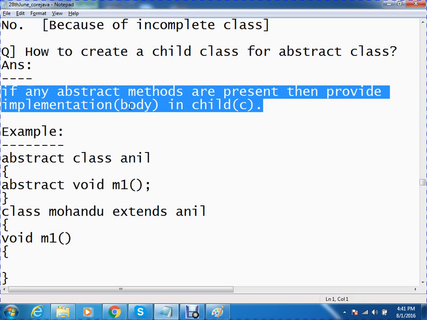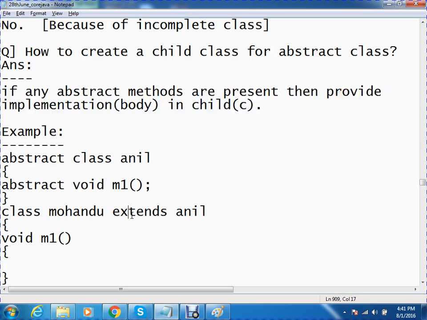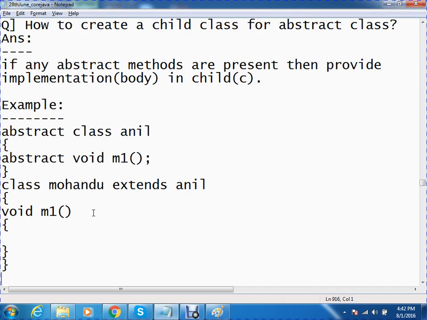Now, please make sure: whatever word comes to the left is the child. Always left has less power, right has the highest power. The highest power will be with the parent. Left will have the lowest power, that is the child. Understand? Simple to remember. Now this is one example.